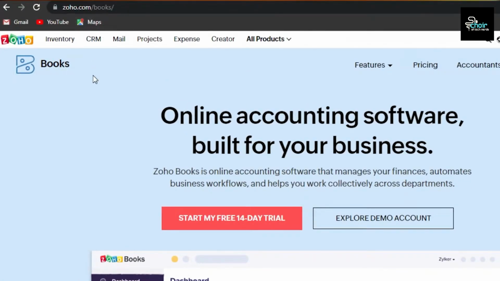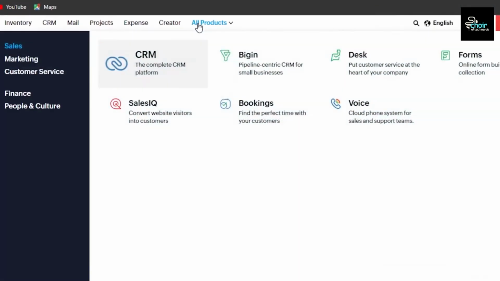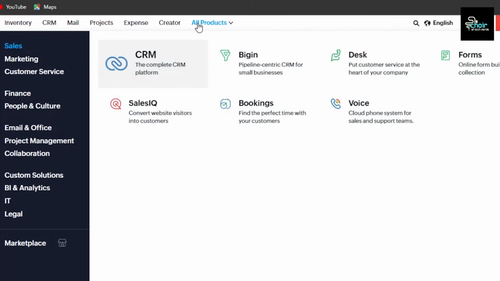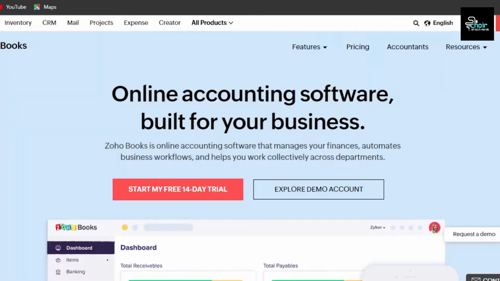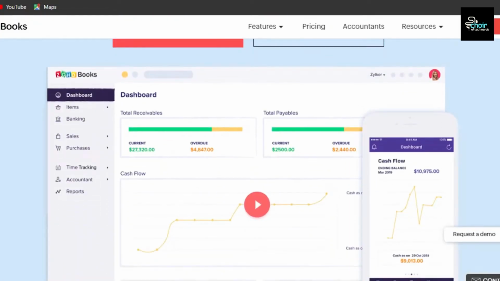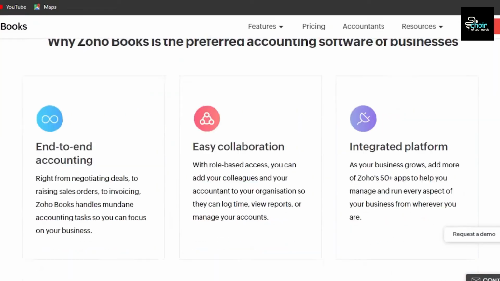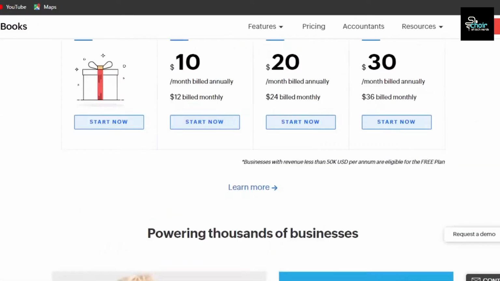First, what you have to do is simply go to zoho.com/books. Now, Zoho is a technology company that has a lot of different products such as Zoho CRM, Sales, Books, Invoice, Desk, and Forms. Today, we will be covering Zoho Books that is used for finance, and we will be able to create items, invoices, time tracking. All of these different features are available here.